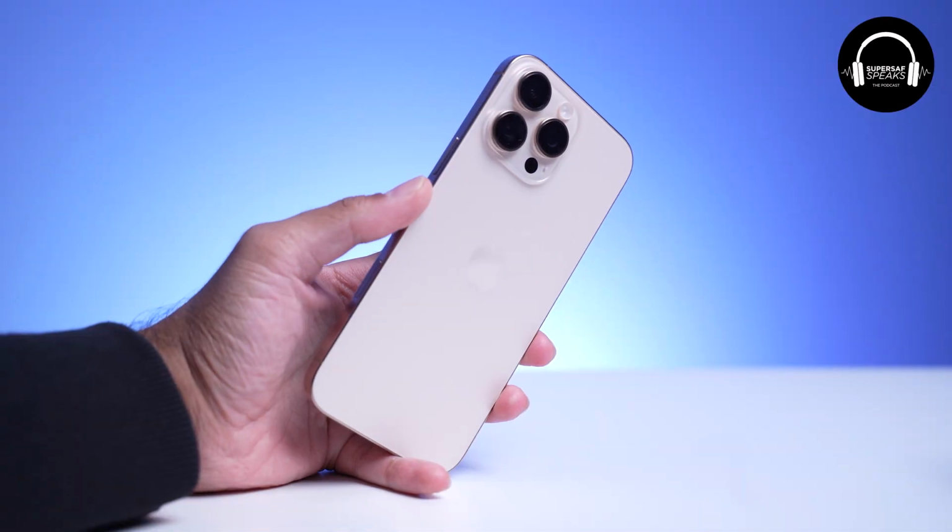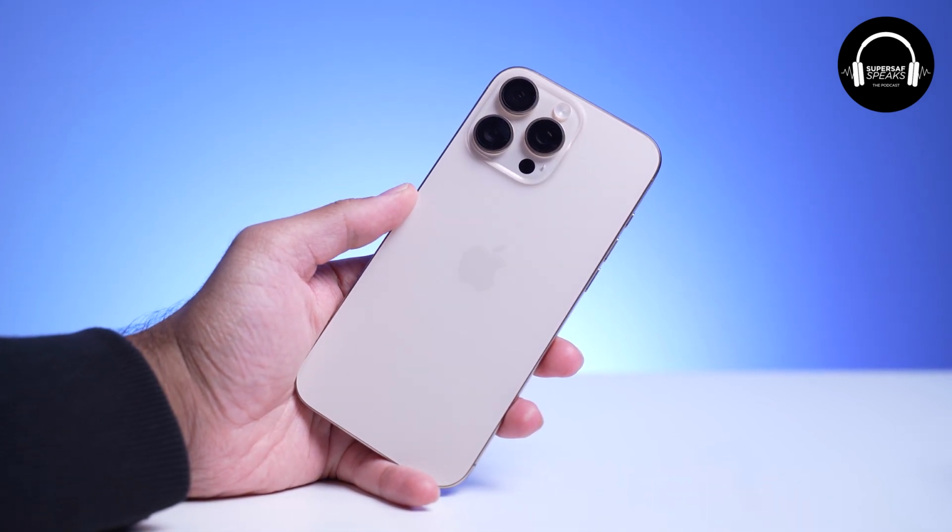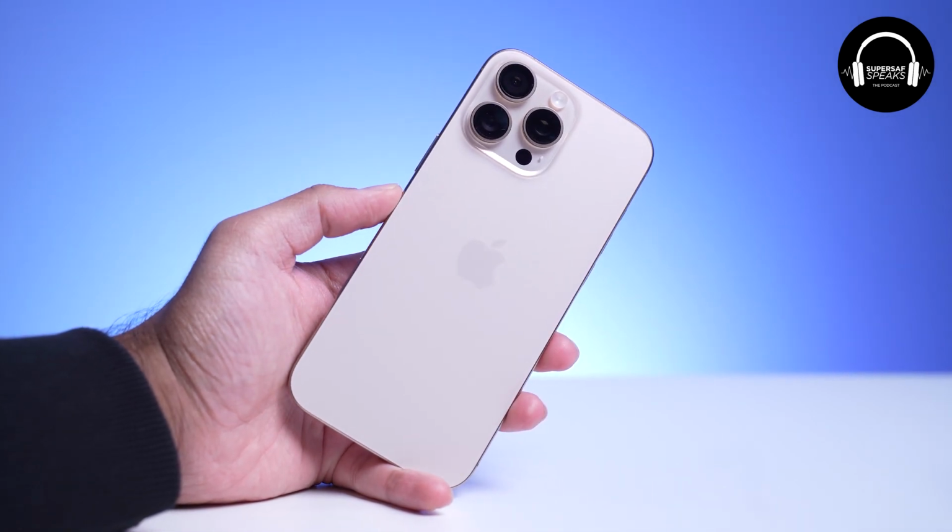I will quote my wife on this. She picked it up and she said, I'm not upgrading. Just from the design. Because she's like, it's the same as my old phone. I feel no difference. And similar to what you said, the design is very, very similar, other than the fact that there's the camera control button on there.